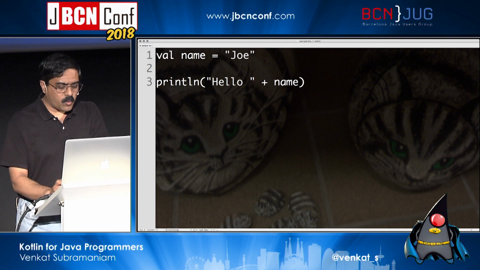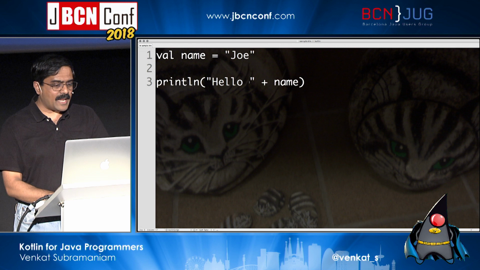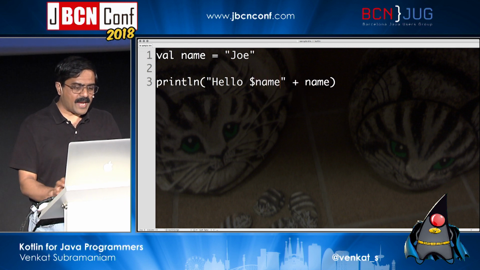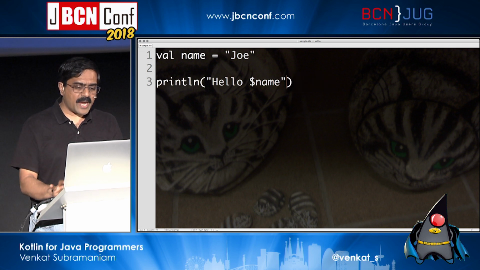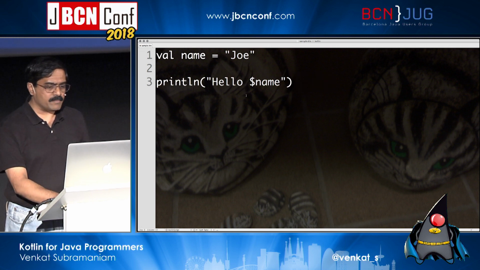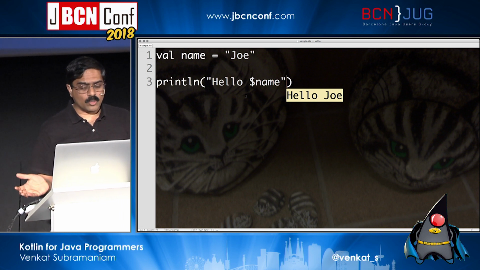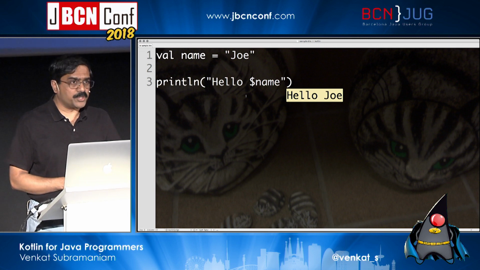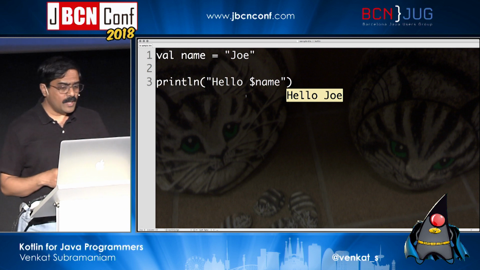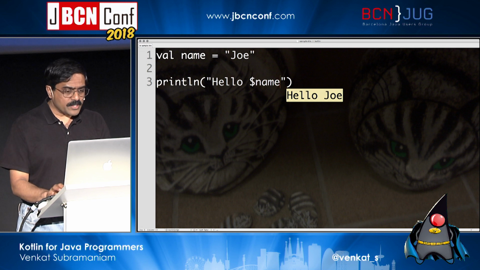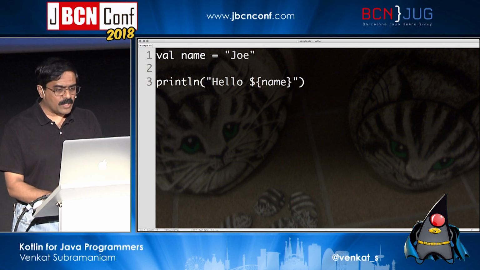But given a double quote, not only can a double quote contain literals, but you can also put expressions within this as well. So notice that in this case, you can say hello $name, and you can just drop that right there. Unlike JavaScript, you don't need to have a curly around it. Curly is optional if it's a very simple variable that you're using. So you said hello name, and it says hello Joe. On the same token, though, you can also put a curly around it, and that gives you the same result.